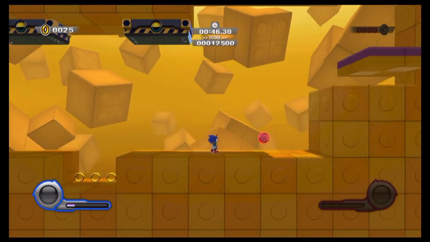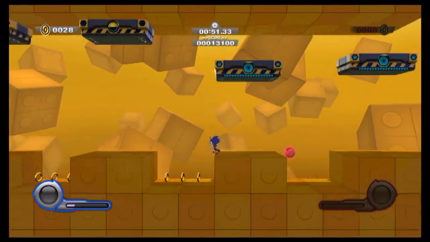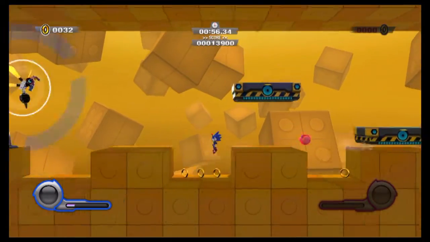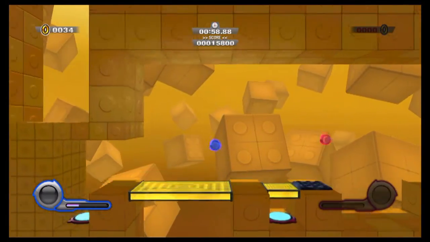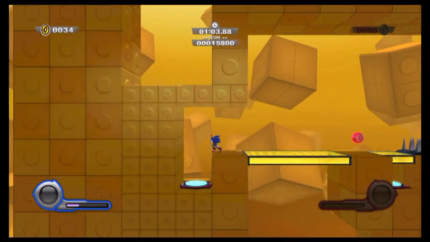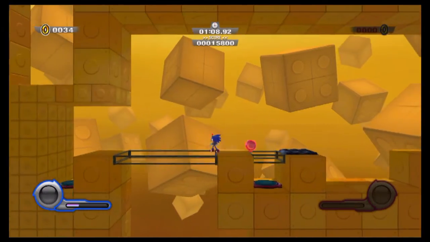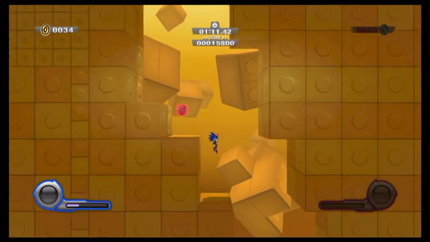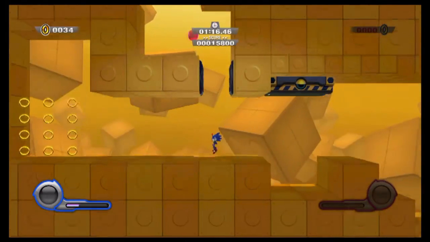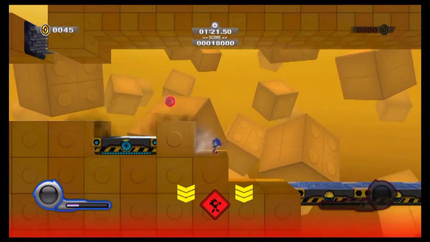Uh-oh. Okay, I gotta be careful not to get crushed. Oh, this is an instant kill, so... That was too close. Oh, I was supposed to hit some button. Okay, that was kind of strange. I mean, normally when I touch those yellow floors, they were supposed to disappear immediately. Whoa. That was too close.